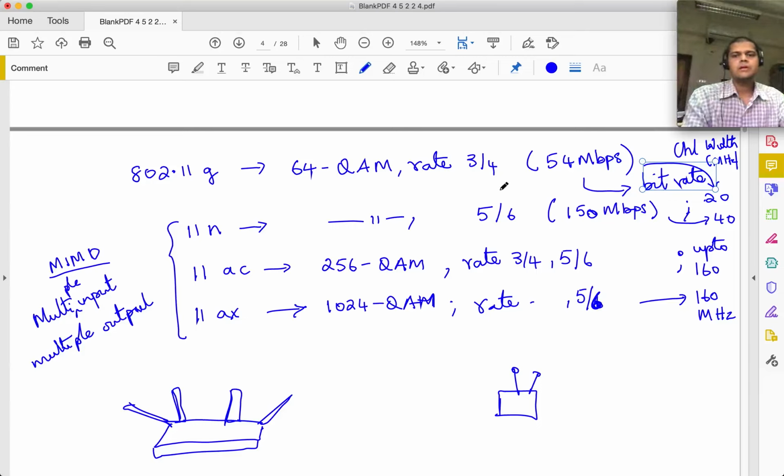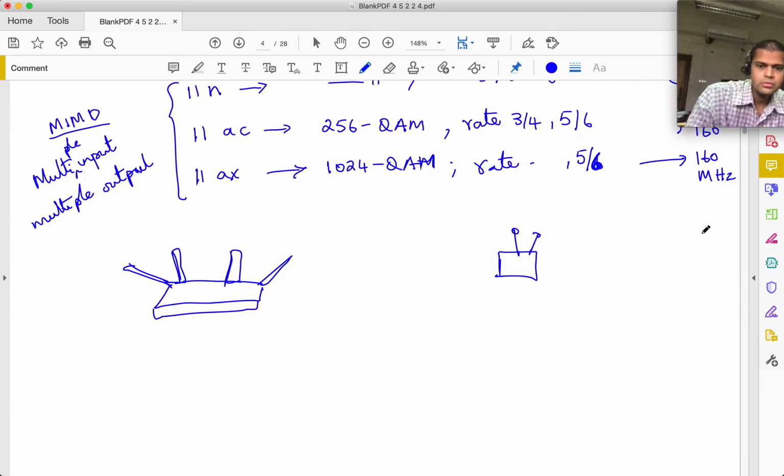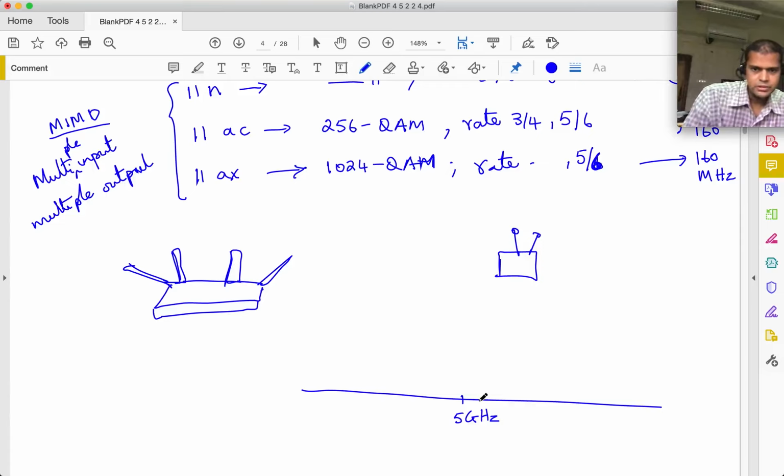Okay, so you get gains due to various factors. One is you can use a higher modulation rate, or a higher coding rate, and also you use more bandwidth. What I mean by that is, suppose this is the 5 gigahertz range, and one of these Wi-Fi transmissions can use a particular bandwidth.